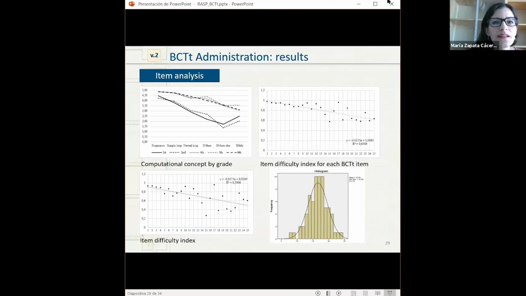Well, and then we made a deeper analysis, splitting items into computational concepts and counting how many students answered correctly the items of each set. It can be seen on the left-hand side of the slide that nested loops and conditionals reveal the lowest success. Also, the initial test items could be too easy for older students.